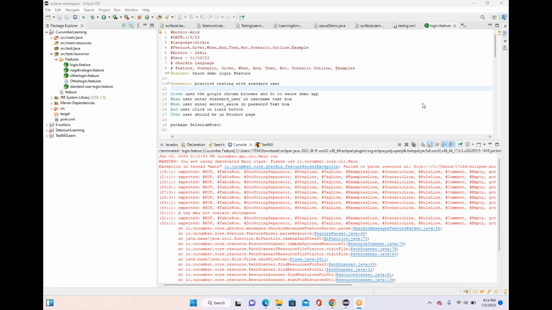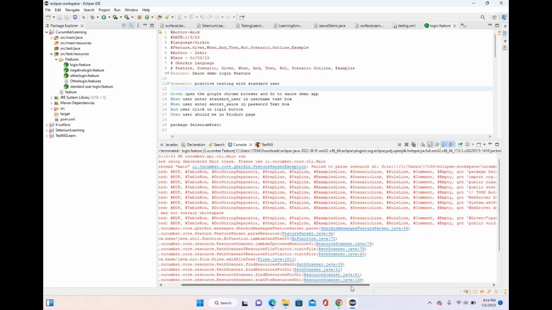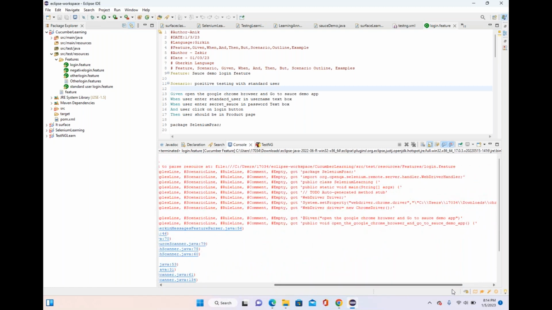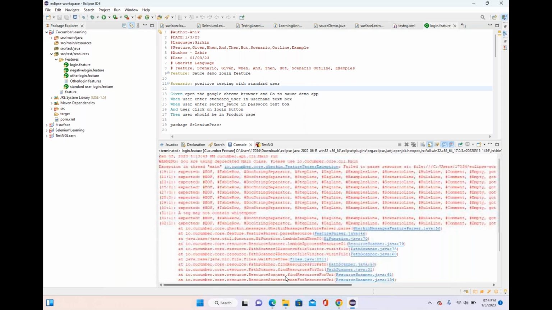Okay, so fail to parse resource from this location. Okay. I need the control. It should be quicker. Okay, so let's see. Say the same thing. Resources, features, login feature. Exception is here.